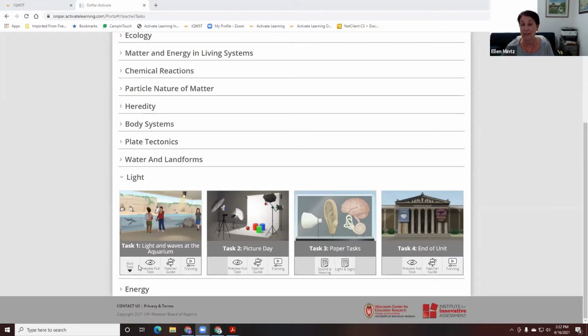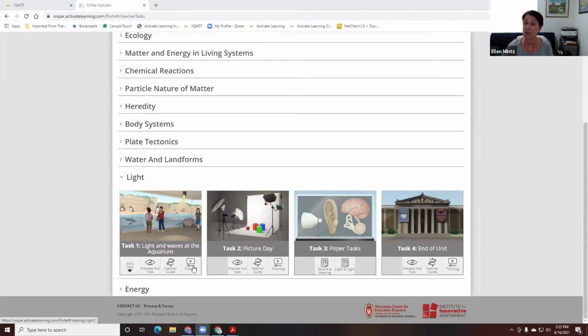Within each task, you have sometimes mini tasks. Mini tasks were identified by the University of Wisconsin, which, by the way, is the developer of this assessment system. It's based on a lot of student data that enabled structures to be put in place to help you identify where students are. And many tasks were developed to address specific struggles where it was evident in their data that there were weaknesses. So I want to point that out to you.